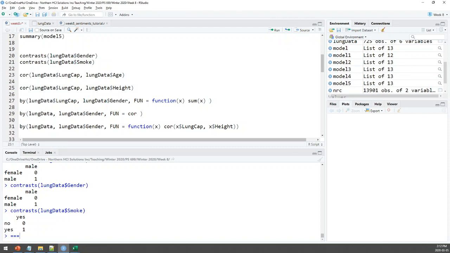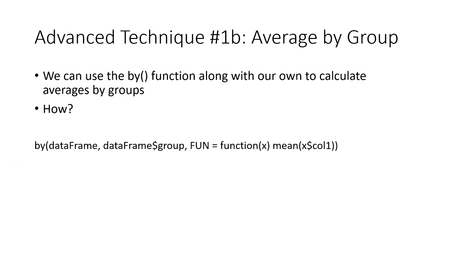But what if you wanted to do that the other way around? What if instead of female equals 0, male equals 1, you want female equals 1, male equals 0? That you want to set female as your baseline. How do we do that? Well, it turns out that's where the second advanced technique comes in.